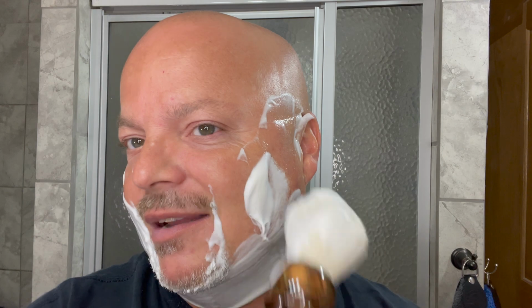Now, keep in mind, what I consider to be menacing might be a little different, because I think once you start using open blades a lot, and I have for the past year, I've used them quite a bit, safety razors just won't feel quite as menacing, regardless of how efficient they are. That's just me. Your experience may vary, but I find that I sort of have a preference for more blade feel. So what I consider not to be menacing might be menacing to you. So, keep that in mind.